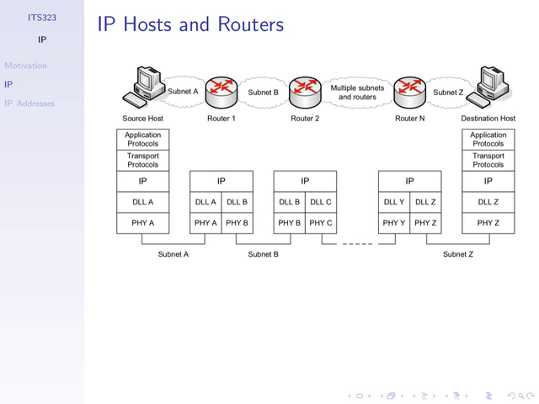Whatever transport protocol sent IP the data, the protocol field takes that value. In our example, let's say it was TCP, so the protocol field would be 6. This is used because when this datagram arrives at the destination host, the destination host needs to know which transport protocol to send the data to. Do we deliver to TCP, UDP, or something else? We use the protocol field for that.